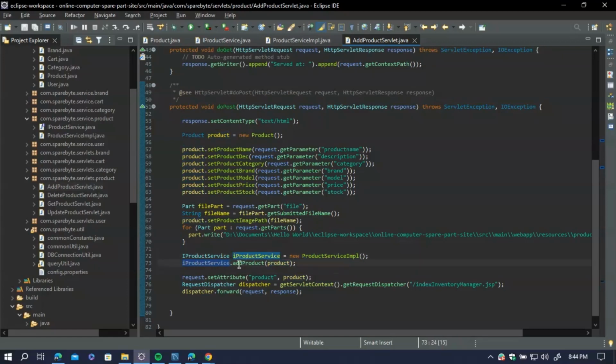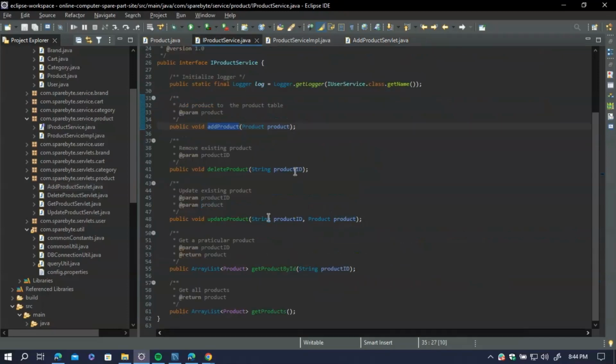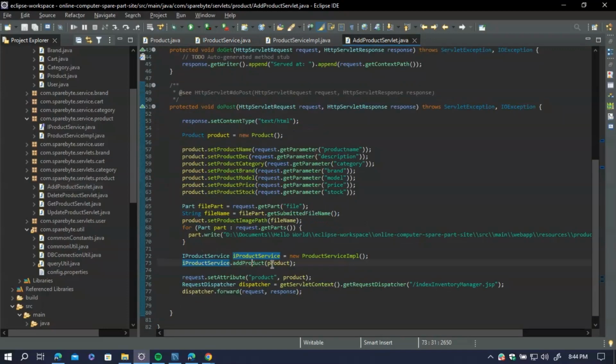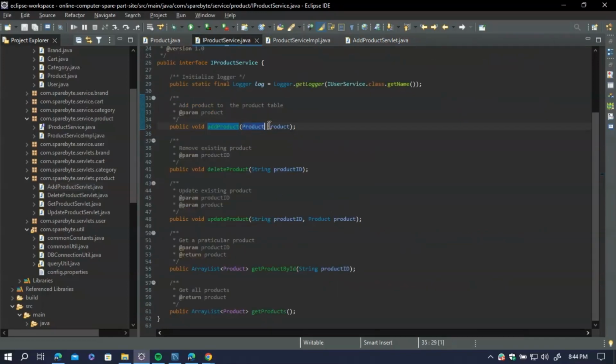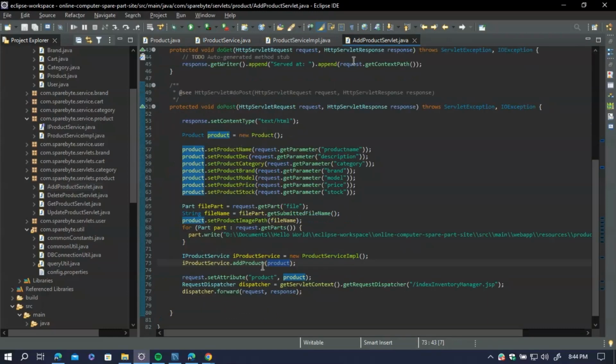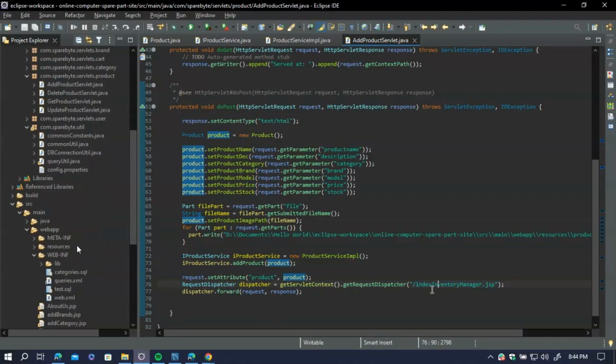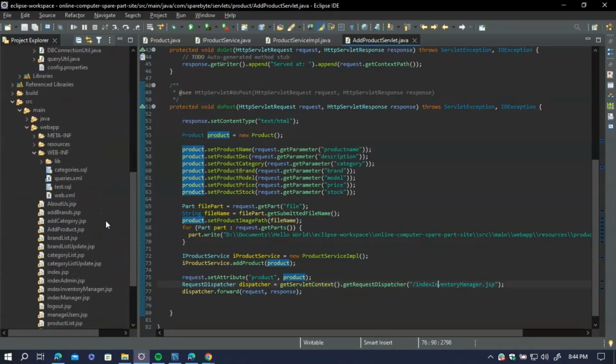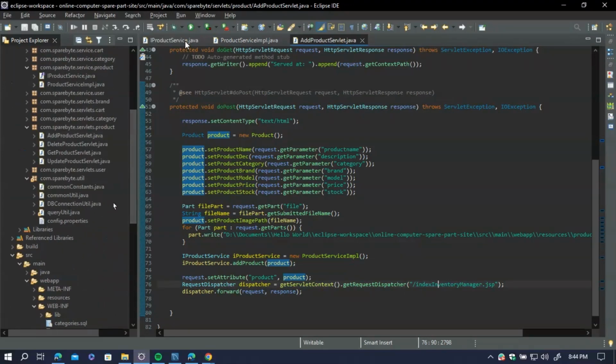Within the iProduct service, I used the add product method and pass the product object as the parameter here, and it will redirect to the inventory manager table. So those are the main methods available.